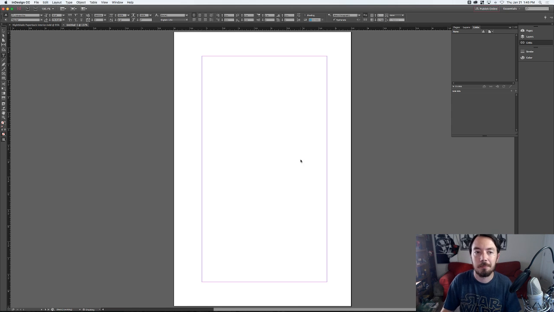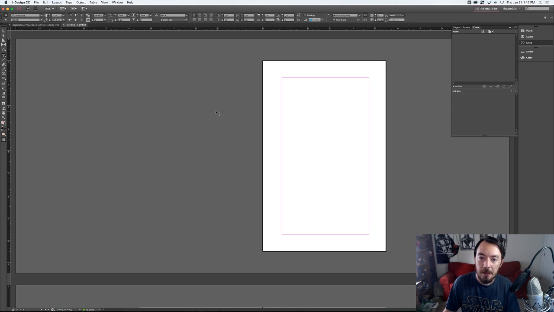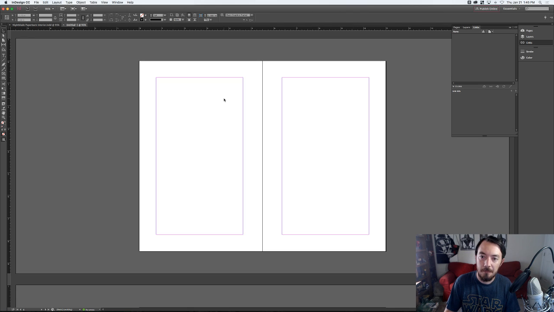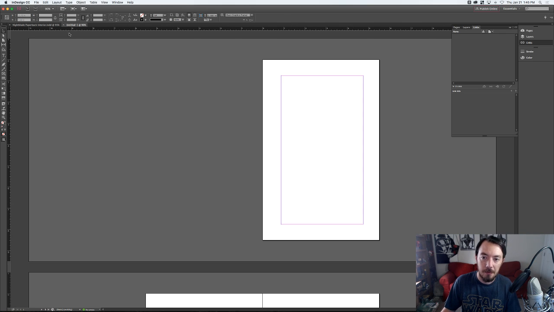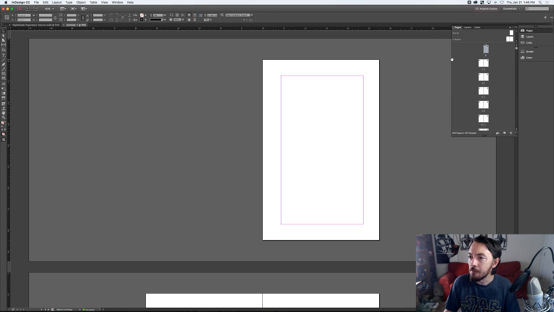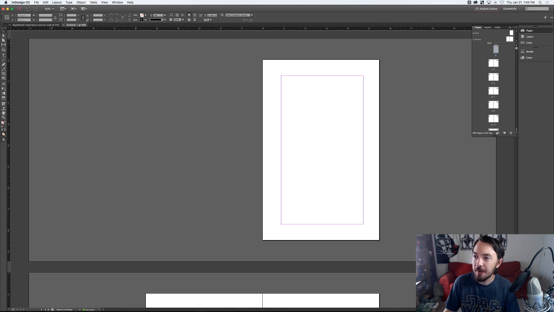There we go. Okay. I'm going to zoom out just a little bit here. So now we have, this is our book, right? Except that there's obviously nothing in the book. We have our pages view open. I just always leave this open. It's very useful to have. And we have a master pane here. I just want you to note that that's going to be kind of important.